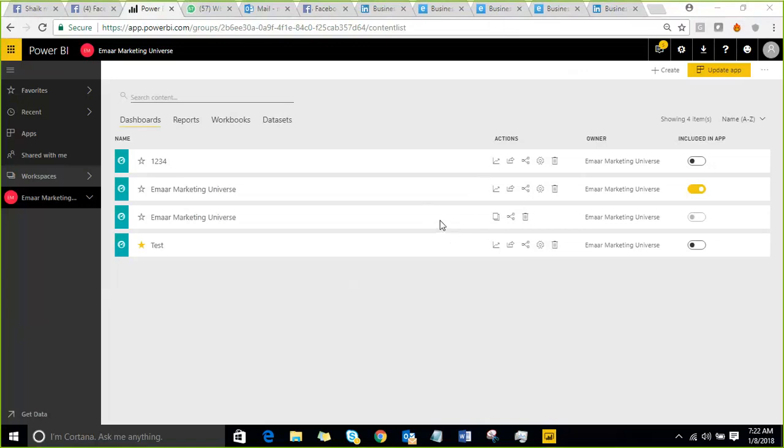We are already done with Power BI Service, Power BI Mobile and Power BI Desktop. SSAS development we are almost done, and the server level options are there. We'll see those options tomorrow. As I said, from the day after tomorrow, again 7 to 8:30 class, DAX will be continued for the next 3 or 4 days. Over the next 5 days, DAX, security and project implementation, everything will be covered.